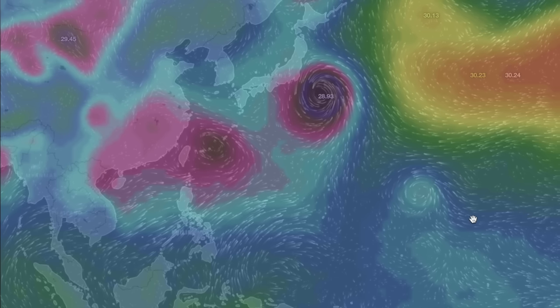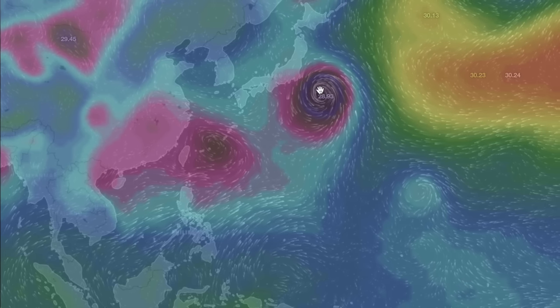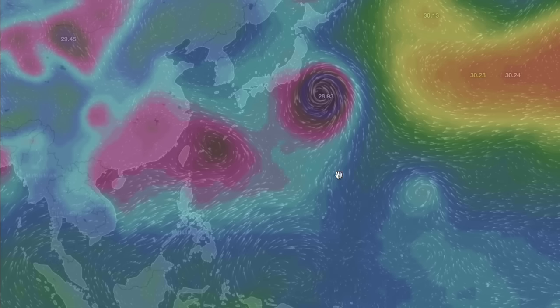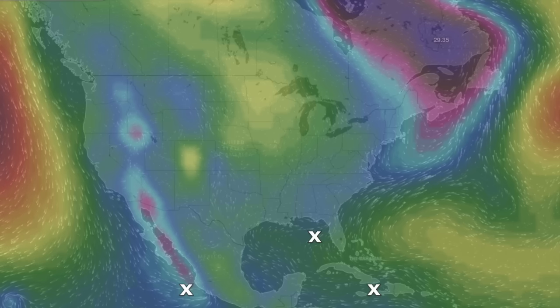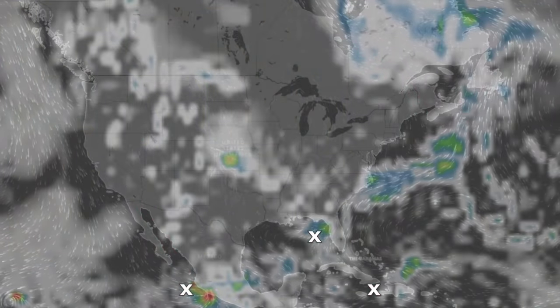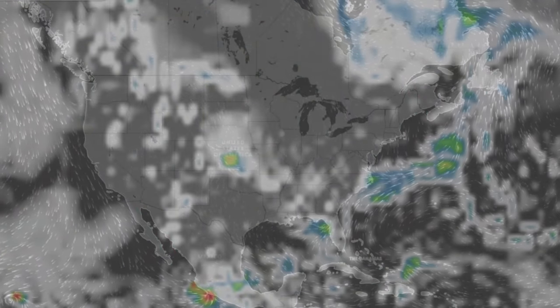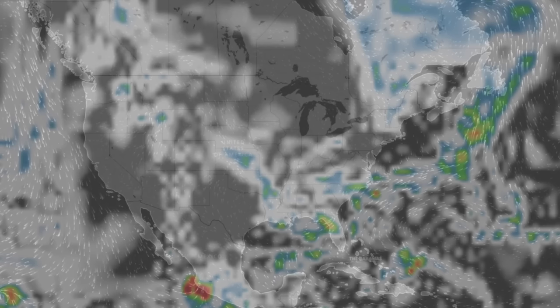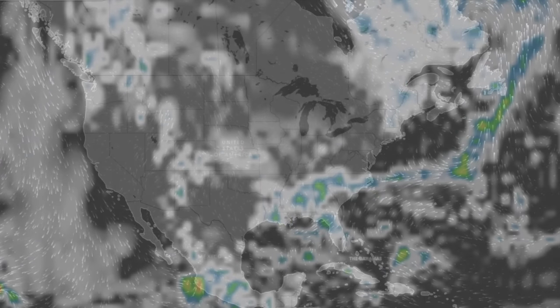Let's come to the tropics, where a triple system in the West Pacific has our attention, as the westernmost storm should actually be the most dangerous to life and infrastructure. Notice that we have a similar setup, only weaker, across the waters, where Florida and Mexico should be on alert the most. 3 systems there, 3 systems here. Only the one at the Mexican coastline will get terribly intense over the Americas, but the Florida system will drop a lot of rain.